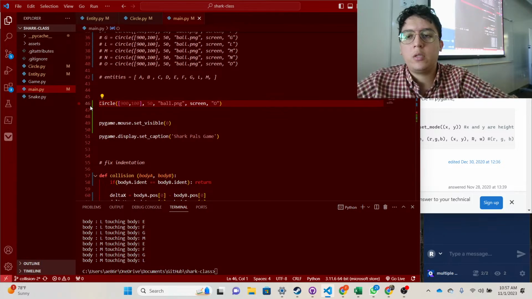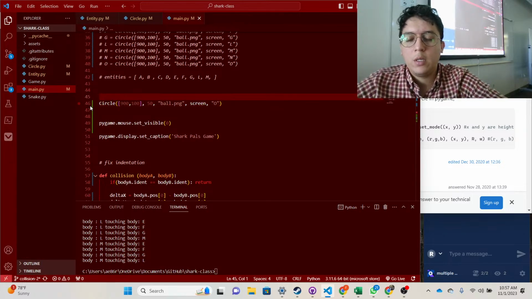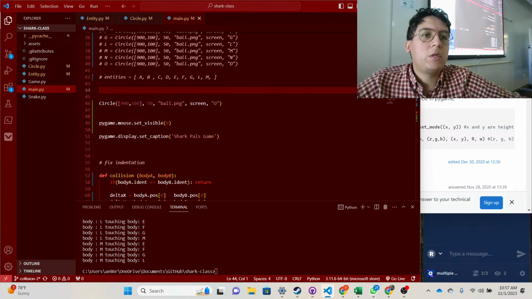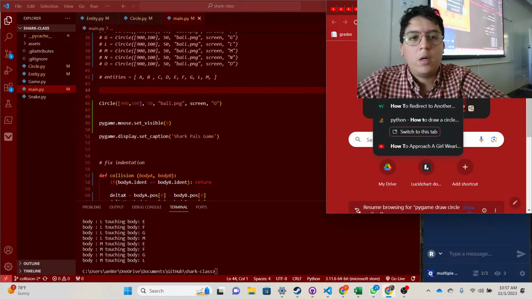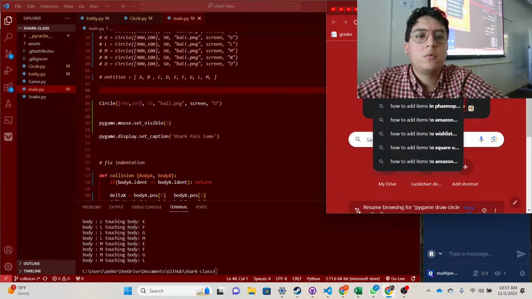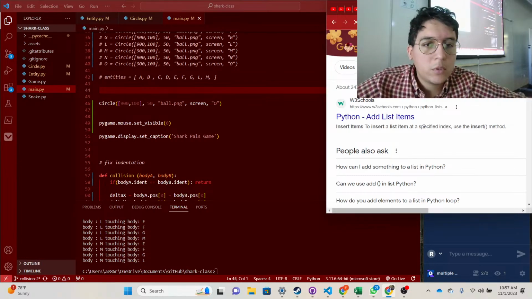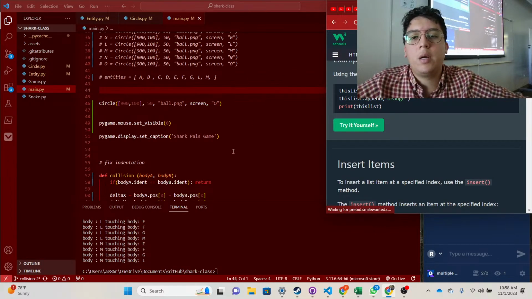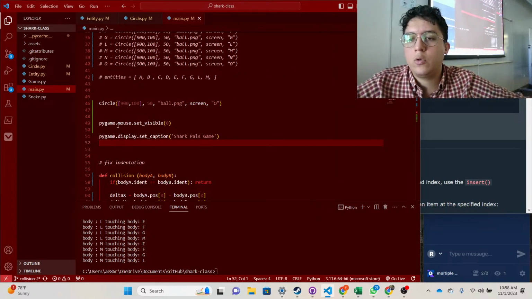I need a circle. I need to put it inside of these entities. So let me see how to add items to this list in Python. What's the method? So append, there you go. I need to do append.